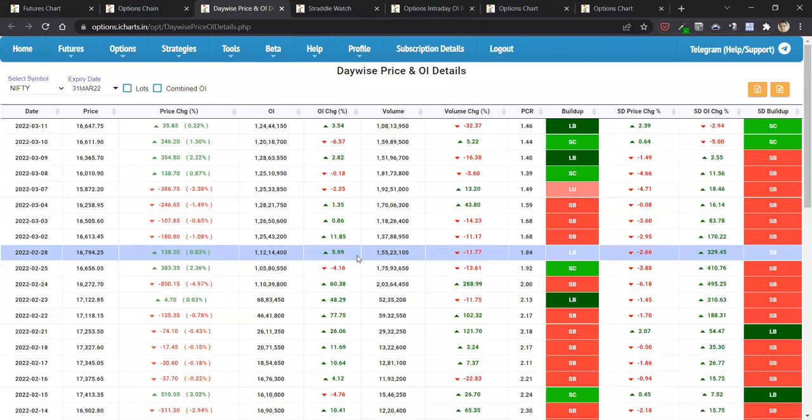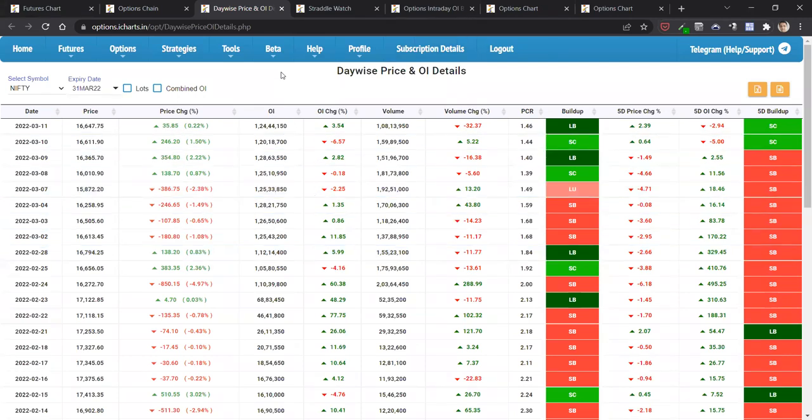If I have the OI representation of short buildup, long buildup, and short covering in a bar-type format, with a different color code for short covering, and volume up and down, then if it was a short covering with increasing volume, the bar height is more and the color is different, along with the price. So I can have a long bird's eye view of the last 3 months, and with data from 2018 you can have a little more, say 6 or 8-9 months, in a single view. I can see the price of Reliance plotted as a line graph on that bar chart, with different bars every day for long.